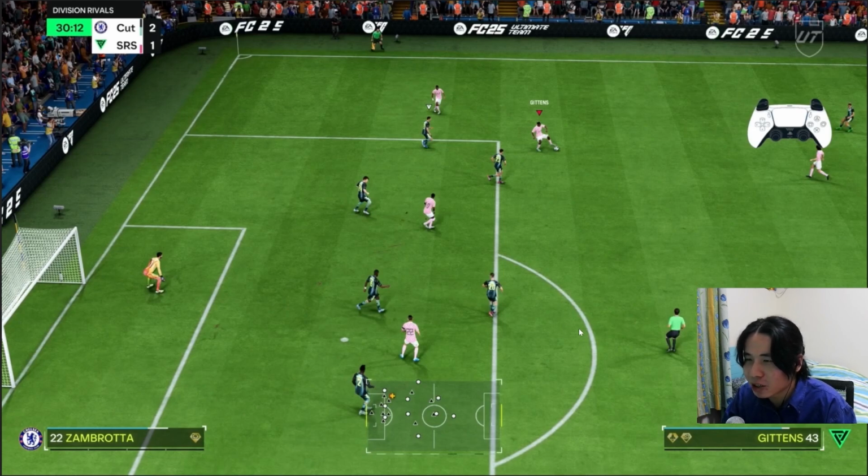So I'm not saying you have to do all those skills, obviously not. But you can really just use this setup to exploit the wide areas and drag usually the back six in a 4-2-1-3. You can drag the defense and get so much space to work with.